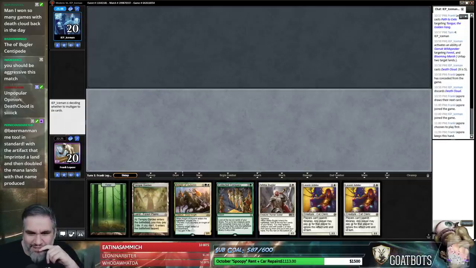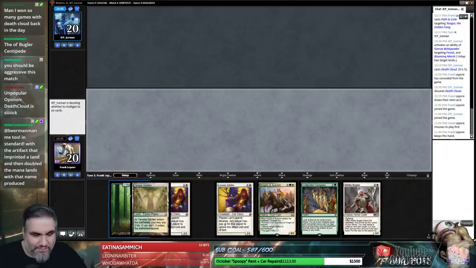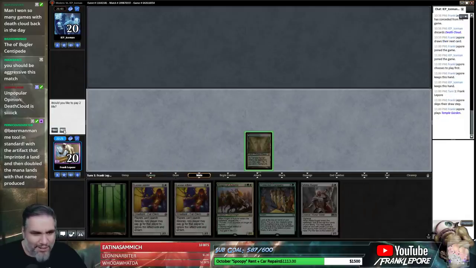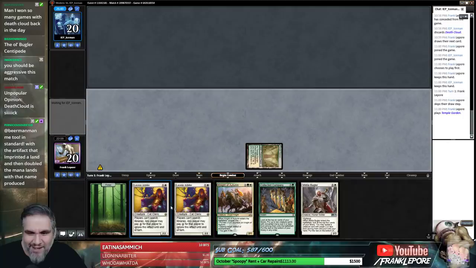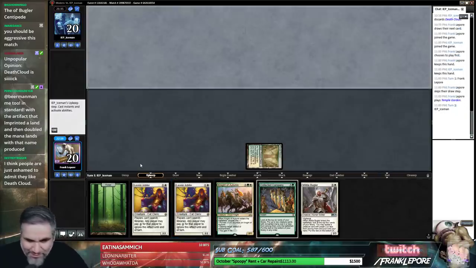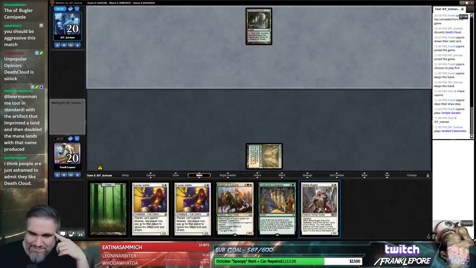You know what? I'll keep this hand. We have double Arbiter, which could be good. Man, I won so many games with Deathcloud back in the day. We had a little Grandpa John over here. Oh, back in my day, I was casting Deathclouds for 16 mana. We had to tap our lands by ourselves. We didn't have planeswalkers to untap our lands for us back then.